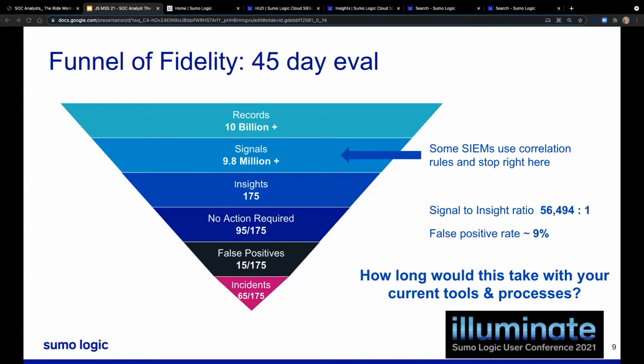And what you don't want to do is pick and choose the records you want to bring in, because you want to be able to base your intelligence and your security posture and your security actions on all the data that is needed. So if you have to sit there and artificially remove things that could have helped complete the puzzle, then you're not going to get the value out that you expect, right? So 10 billion records were coming in. We take those records and we modify, and we'll go through the process. We map those to the different aspects and correlation events or correlation items within our environment, and we take those 10 billion records, and that comes down to 9.8 million signals.